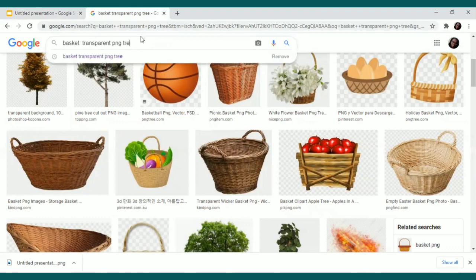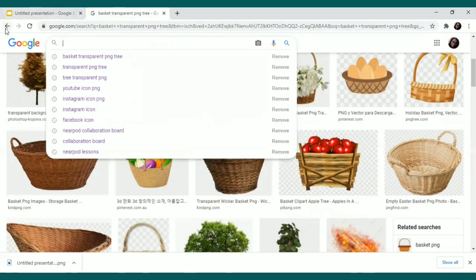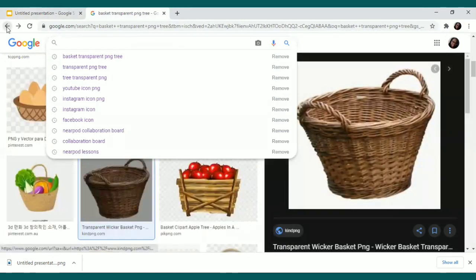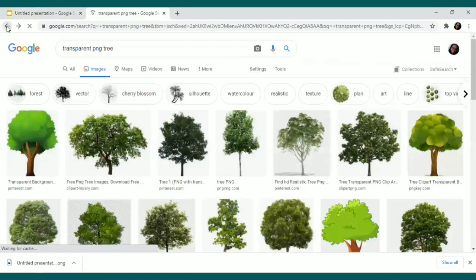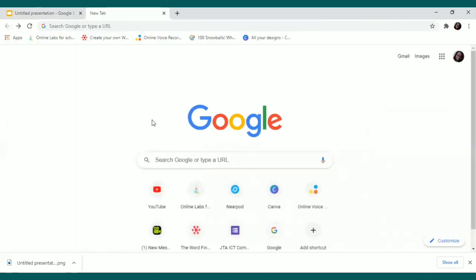All right, so I'm going to search from this one. All right, so you're going to type in online voice recorder.